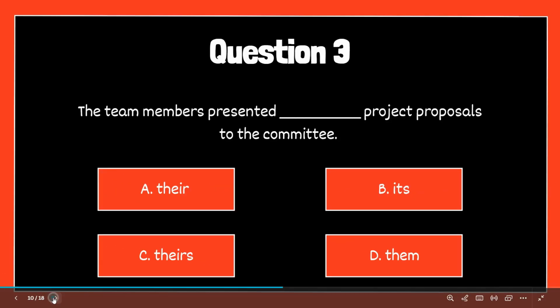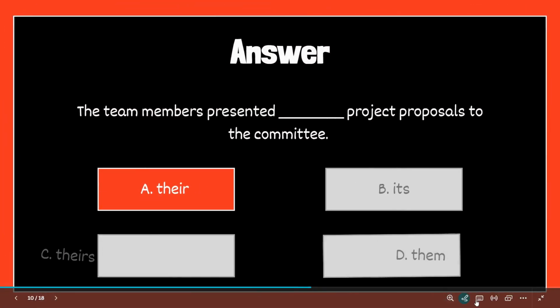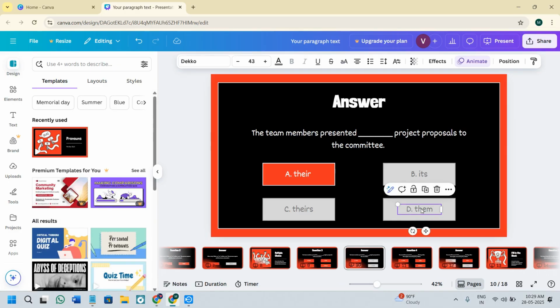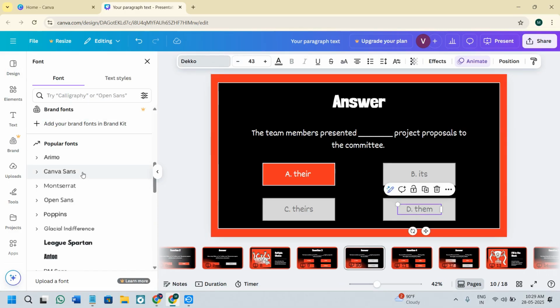If you want to make changes to any of these, you can do that very easily. For example, if you want to change the font, simply select the text and you can change the font of this particular text. Similarly, if you want to change the formatting, you can do that as well by using Canva's sliders and these ribbons in the top. So this is a great way to test how the flow feels, and if needed you can adjust the timing, spacing between the slides and much more.